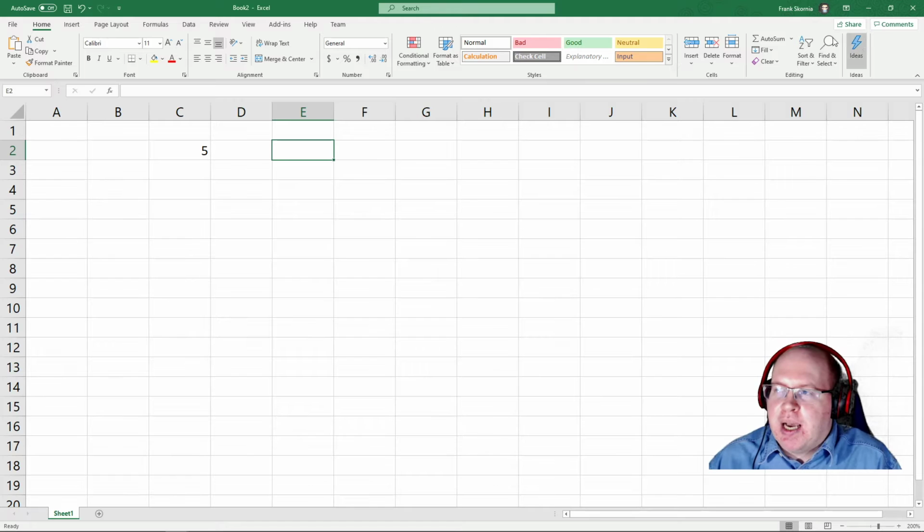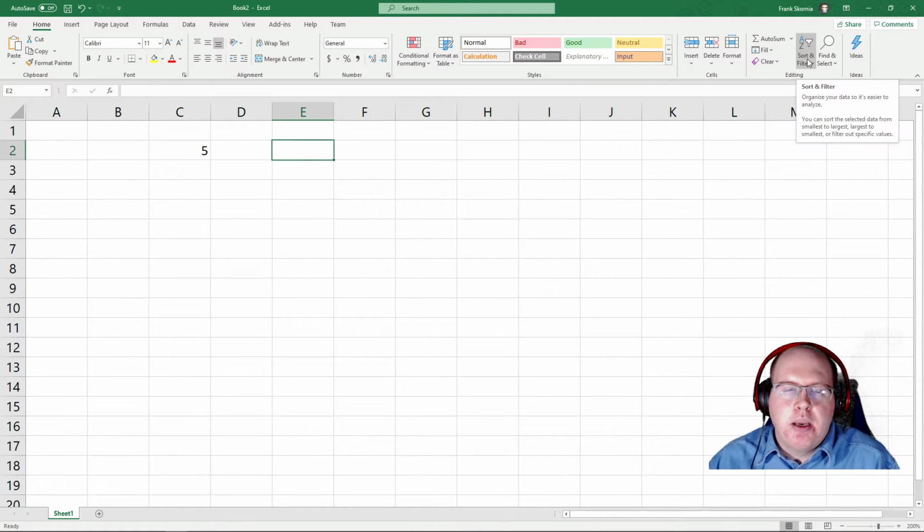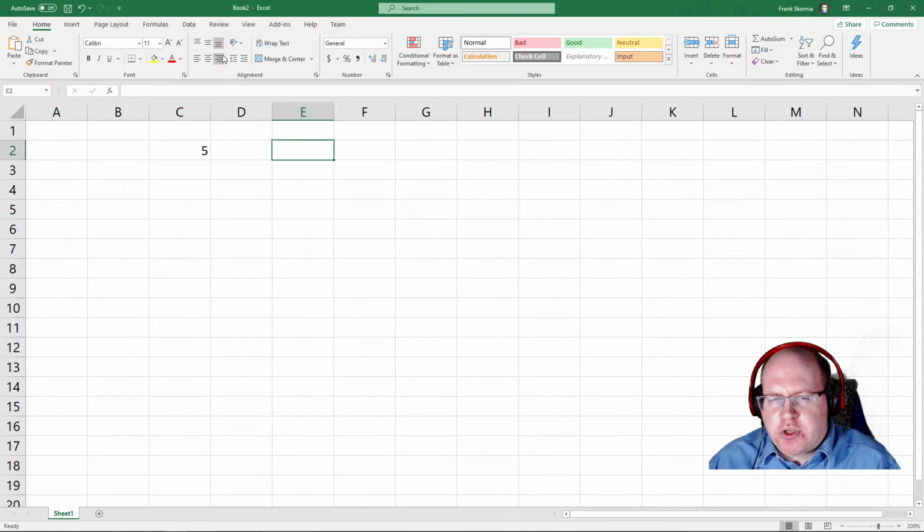Up at the very top of our window, we have what's known as the ribbon. The ribbon is Microsoft Office's interface, how you interact and access the different functions, features, and tools that Microsoft Excel gives you to work with your data in your worksheet. This was introduced in Microsoft Office 2007. It was kind of derided when they first introduced it, but people have gotten used to it, and at this point, I quite like it.